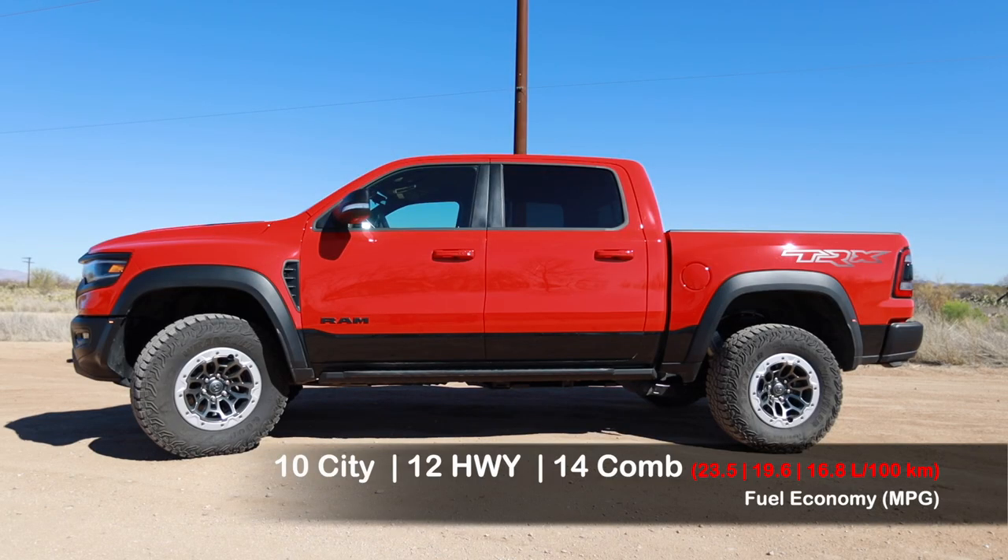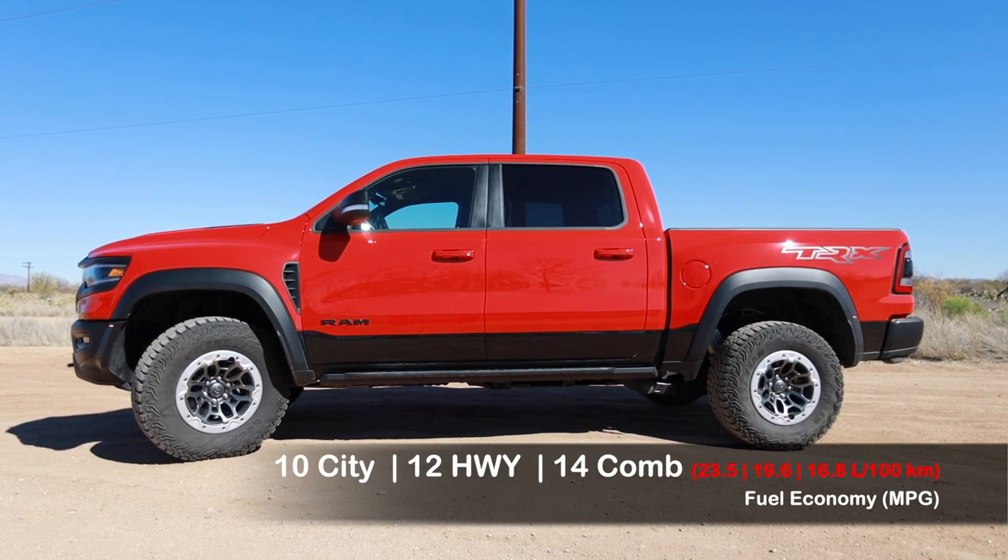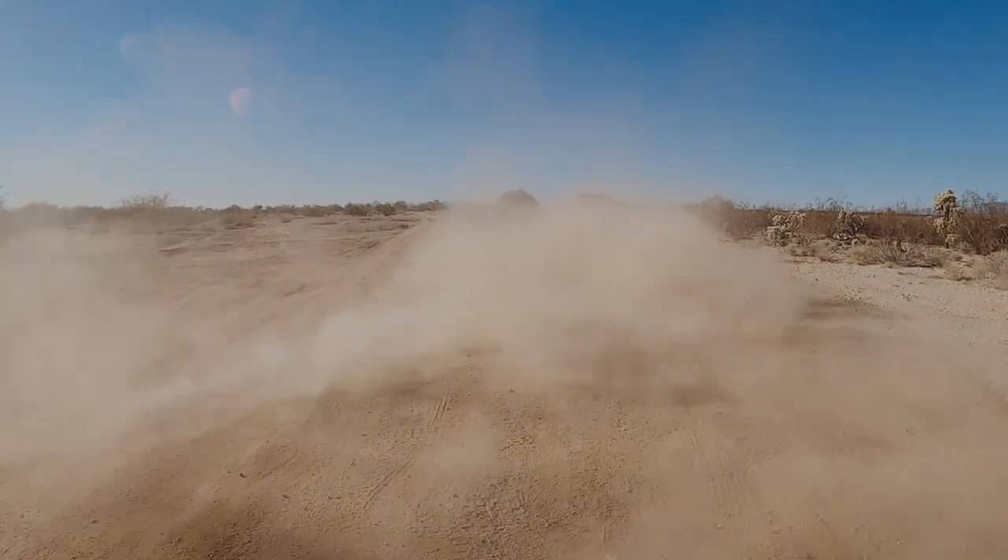If you're wondering about the average fuel economy - who cares, you might as well not talk about it. Around town though, this is definitely a comfortable truck to cruise around in. I actually enjoyed driving around the streets with it, even though most of the time it was spent doing ignorant stuff that drew lots of attention - because that's just what you do with this truck. This truck will reduce your age by 30, and if you're not 30 years old then it will make you an egg.